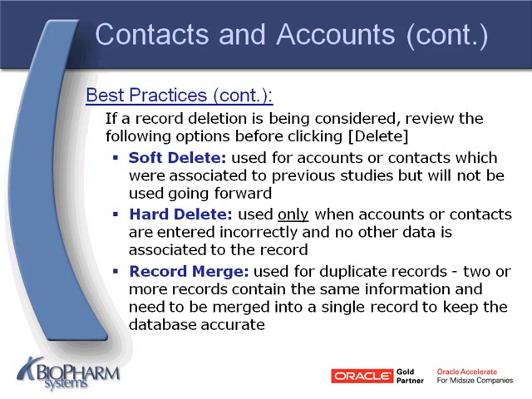For example, if contact James Jones is a principal investigator for one or more sites and his contact record is deleted, the sites on which he was the PI are also deleted. In the case of duplicate records, the record merge functionality can be utilized. When merging records, the data associated with each record will be associated with the post-merge surviving record.